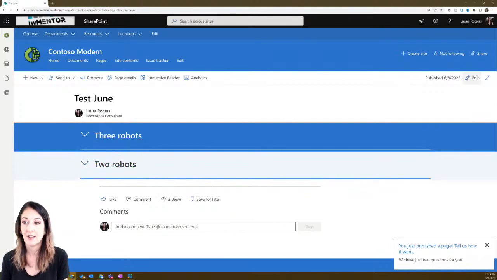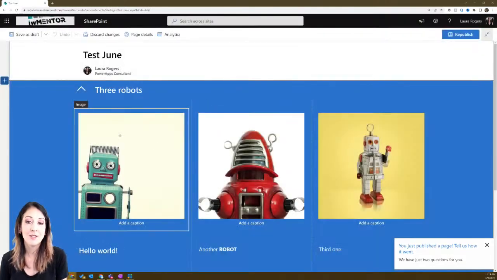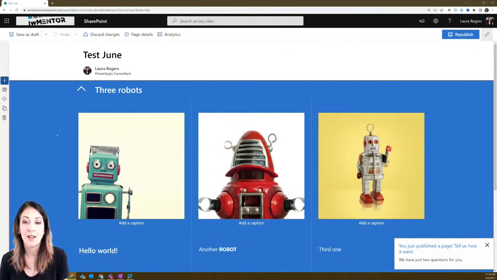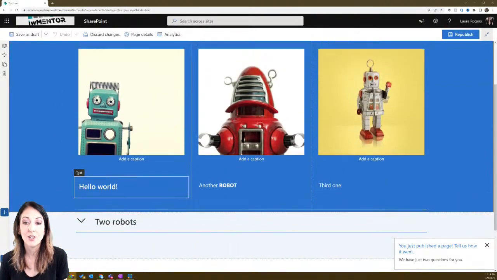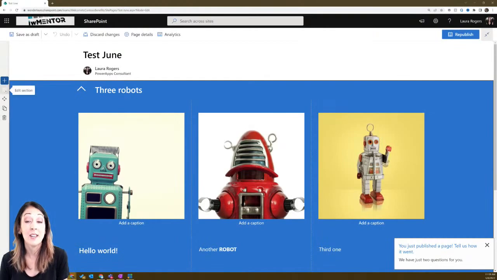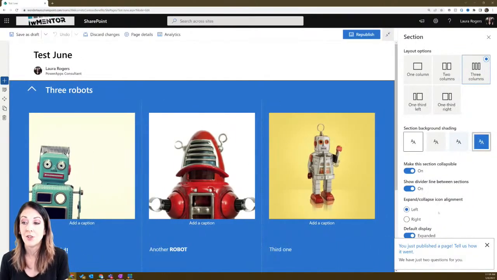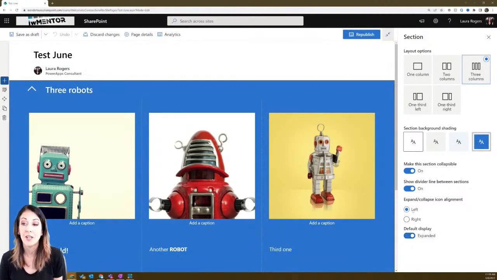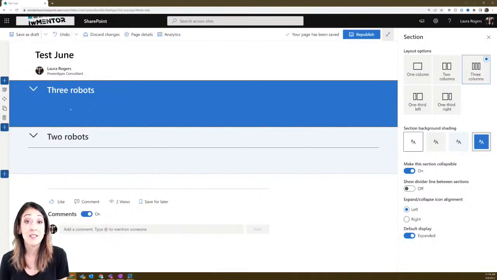But that's what that concept is going to look like when you are automatically expanding and collapsing your sections. So you're basically telling it when someone arrives on that page, oh yeah, see, I set the default to expanded for that one, and I had the default to collapse for the other one. And then this little divider line, I'll show you what that looks like. So when I collapse this, see, this one doesn't have a divider line and this one does.